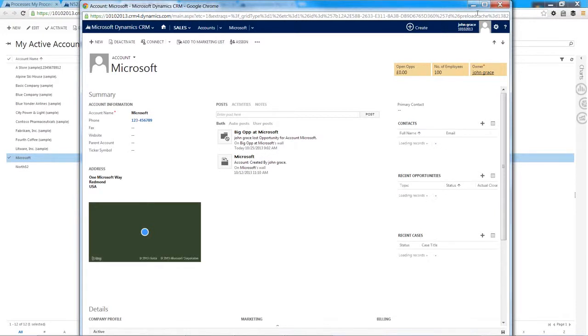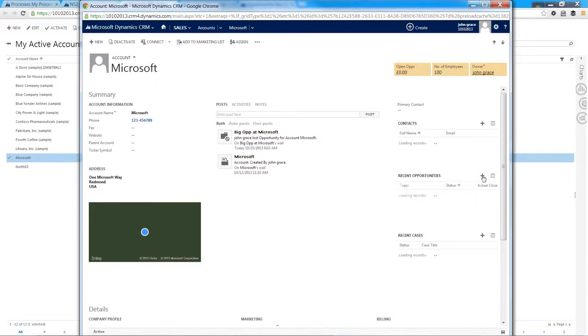For example, you've got an entity to store business transactions, and as transactions get added, you want to sum up all the transactions and store the value on the account record. But the scenario I've set up for us today is the open opportunities record. Here I've added a field called open ops.